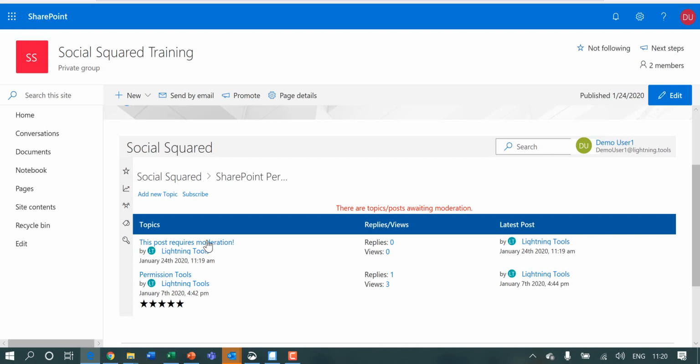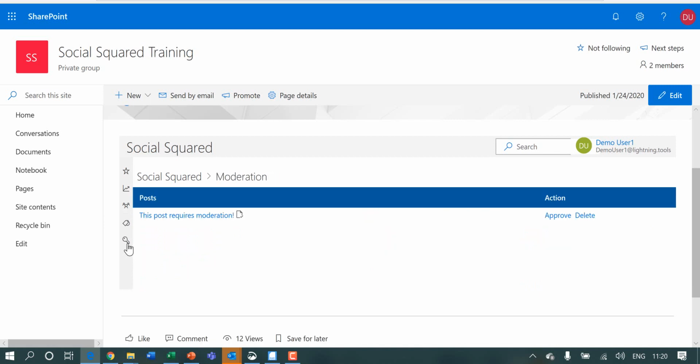Now, on the left-hand side of the web part is a moderation icon. So we can click onto that moderation icon, and that will show any posts that do require moderation. And obviously there's this one that clearly says this post requires moderation, which was the subject of the post, don't forget. And next to it is a small icon, which is indicating that that is a topic. Whenever you see anything in here that may be a reply to a topic or a reply to a reply, that won't have the icon, that's a good indication that it's a reply and not actually a brand new topic. So in this case, it is a topic.